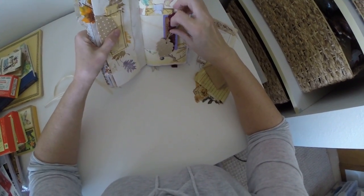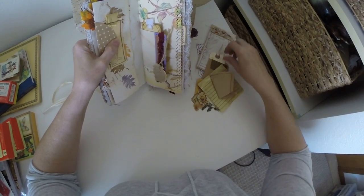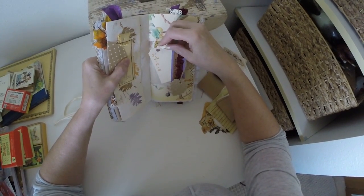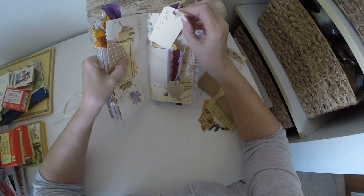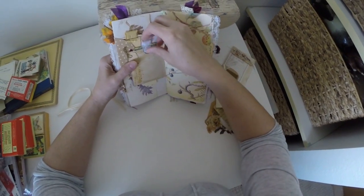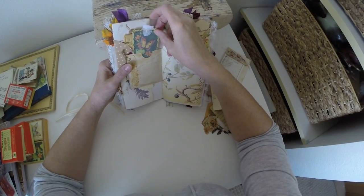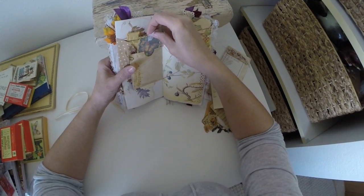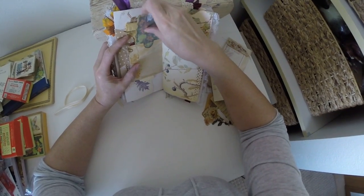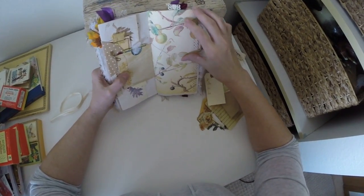Okay, this is another cute one, I think. Right here we have, I'll take this. Tuck spot there, tuck spot here. Okay, you can always rearrange these as well, Diane. And I have right here a vintage playing card, but I have actually sewn on the back some paper. Okay, and it has some wax paper on here. Just kind of tones it down just a little bit.